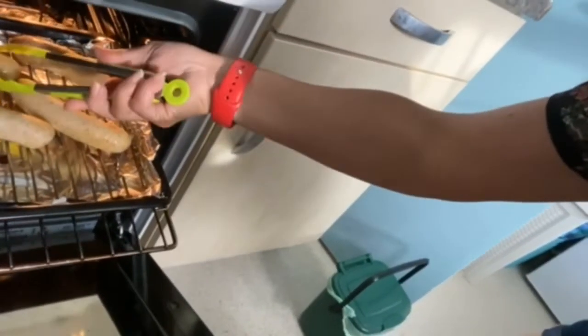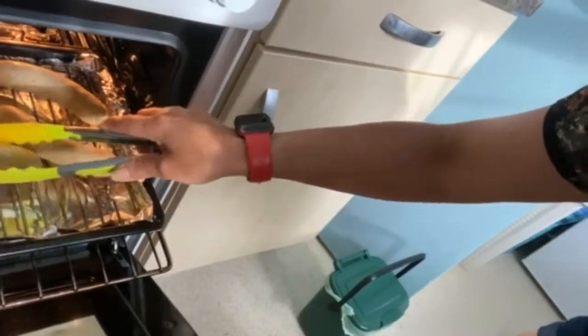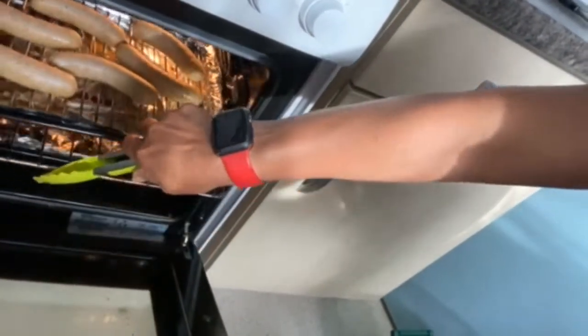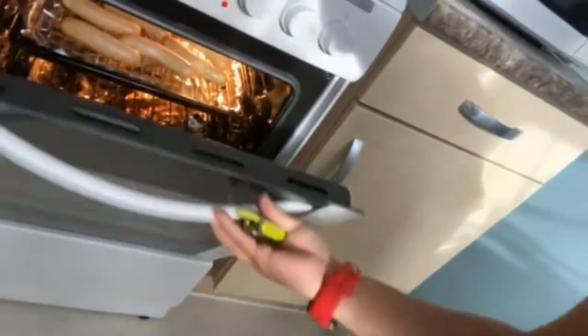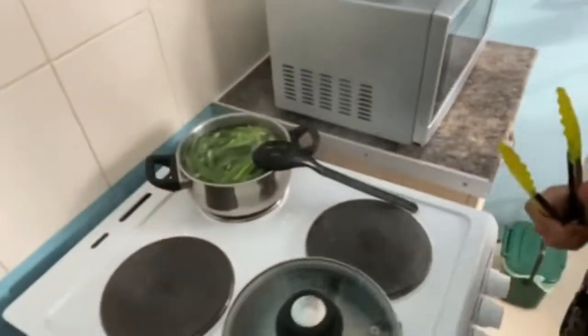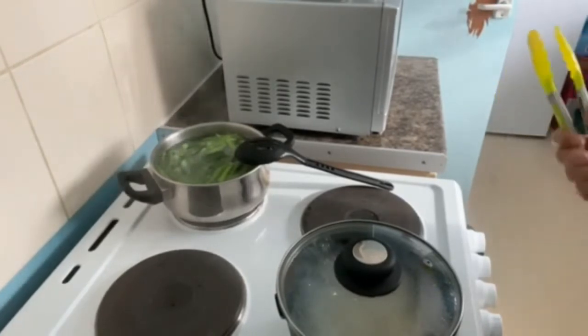Okay, turn it over. Ayan, ito lang. So sabay-sabay silang magluluto lahat. Ayan lang. So, temperature ko, ilalagay ko 200. Tapos another, another 10 minutes.